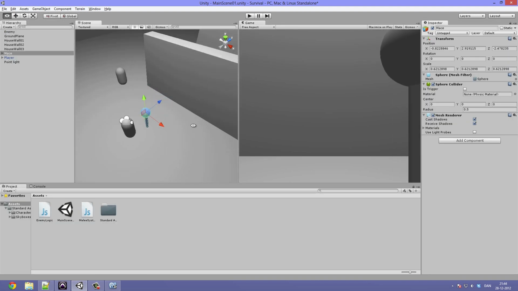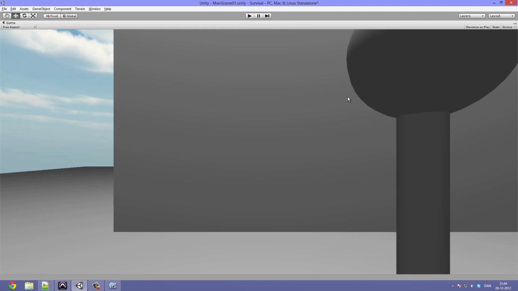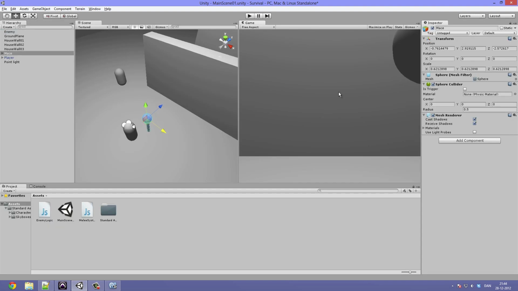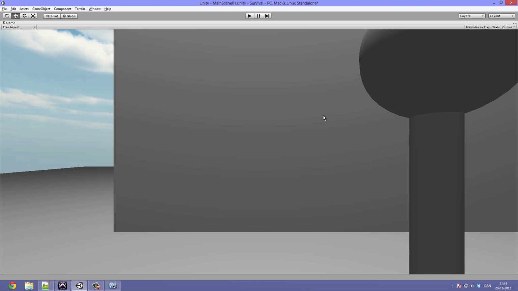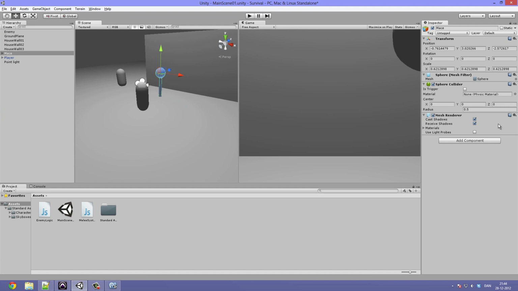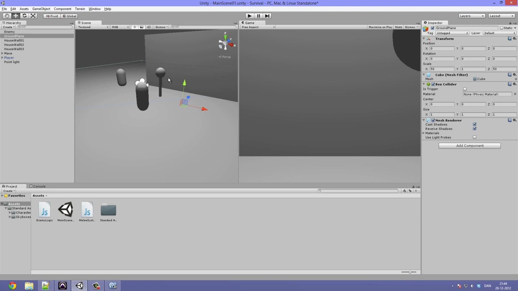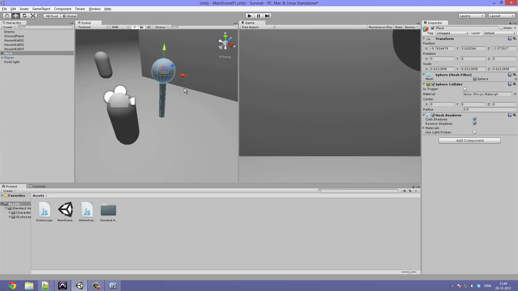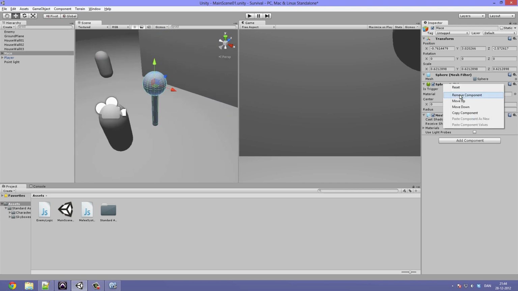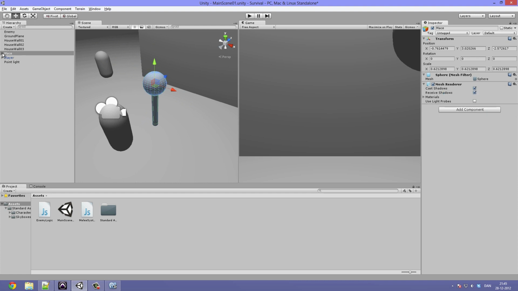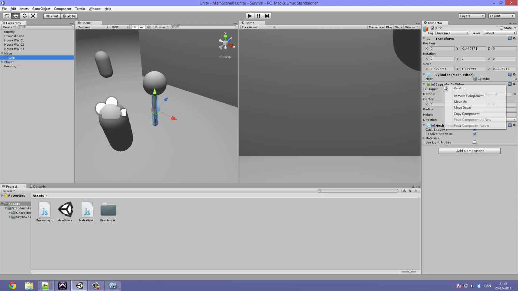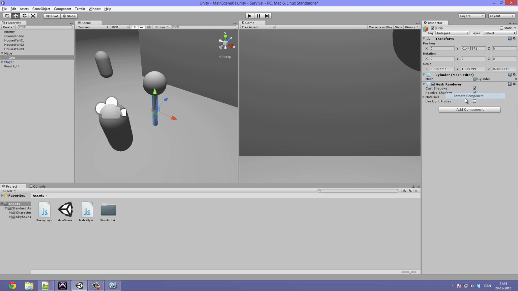This is not exactly the easiest thing to do. All right, so this will do for now, I think. Yeah, okay, that's fine. I'm going to delete the sphere collider, and this is what makes this object collide with other objects in the scene. So if we delete this, it will simply just pass through them, and this is only for graphics. So we want to delete the colliders in both the maze and the grip object.